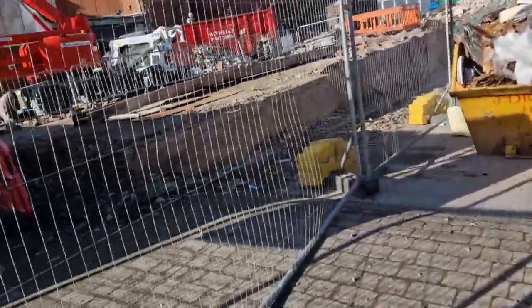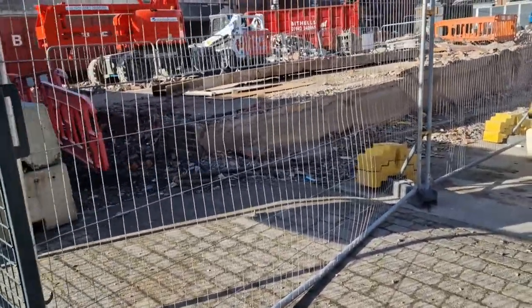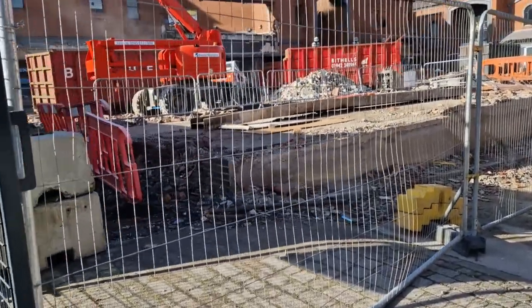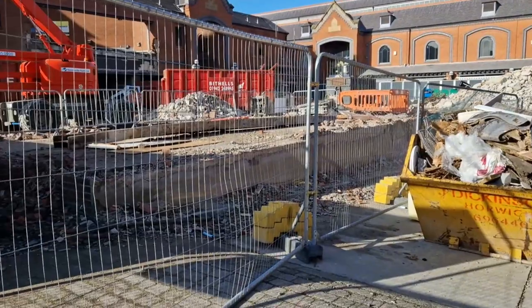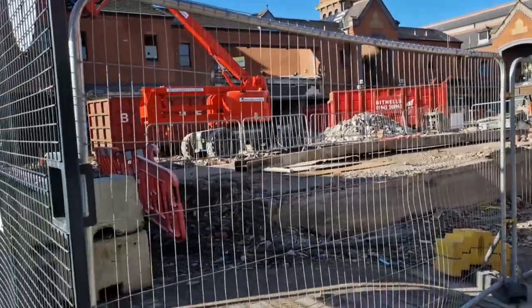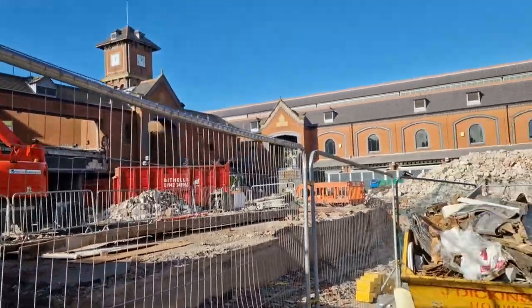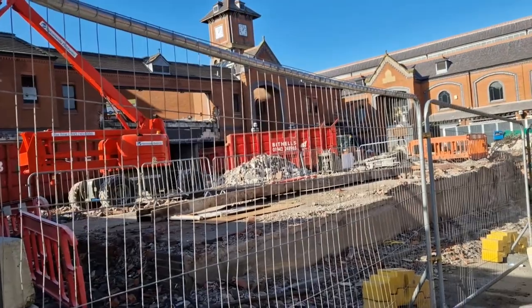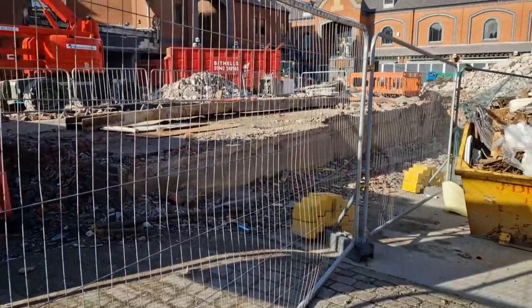This is going to be a bit more of a smaller one — it just looks like it's just the guy in the skid loader screaming around, shifting bits and pieces. I'm not venturing beyond this point, I'm still on the cobbles on the outside. Most of the little things are going to be a bit shorter than the usual ones unless I come down at a time where there's more action going on — I can actually see a bit of demolition rather than just clean up, because over that side and this side it's all just clean up. Using these as excuses to go for walks as well.